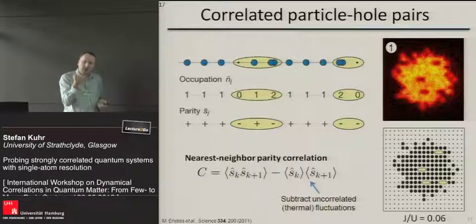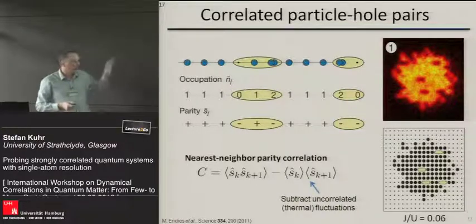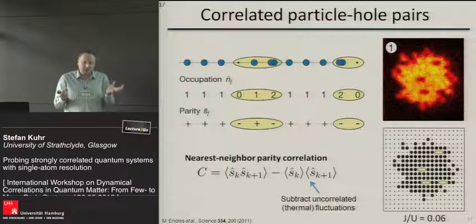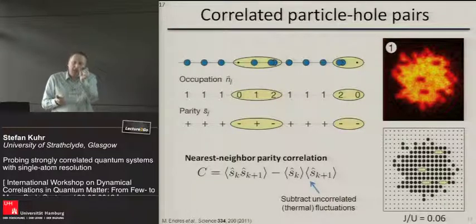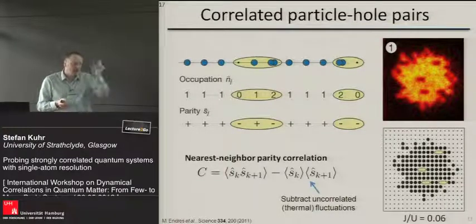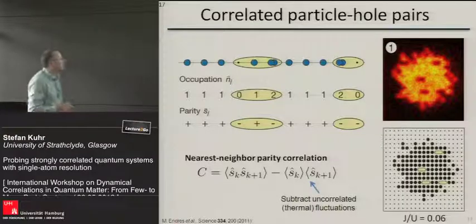So, and that basically drives the transition from the Mott insulator to a superfluid, which, as you know, is a quantum phase transition that would also occur at 0 temperature. And the goal of this experiment is to answer the question: can we really nail down these quantum fluctuations and distinguish them from thermal fluctuations?